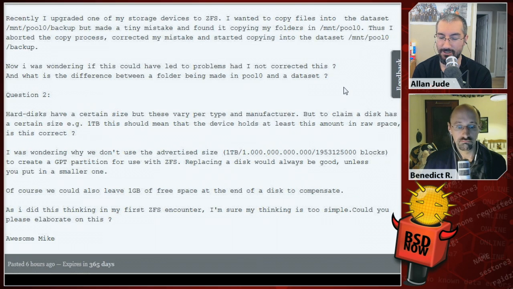I like to leave a good chunk of swap because sometimes you need a bunch of swap. Or at least even just a scratch space to put something temporarily. And I'm not going to miss a couple of megabytes or a couple of gigabytes on a 6 terabyte disk if I have 6 or 12 of them in a server anyway.